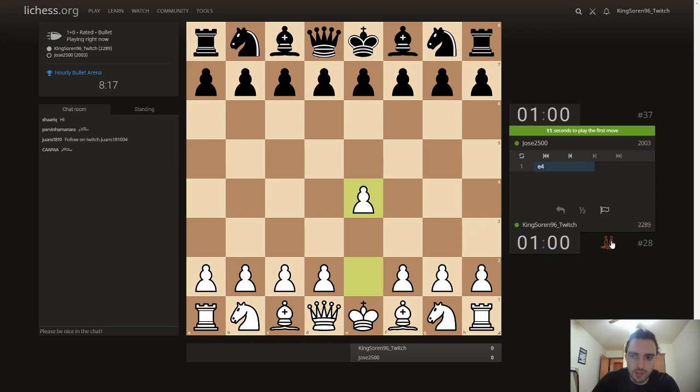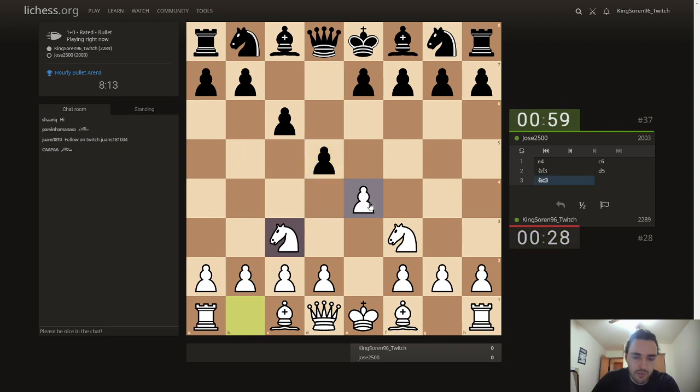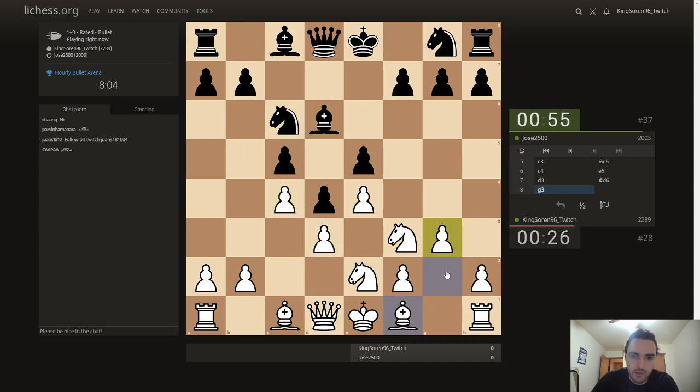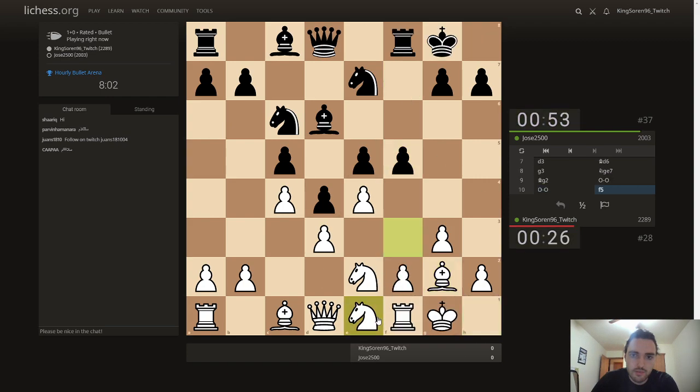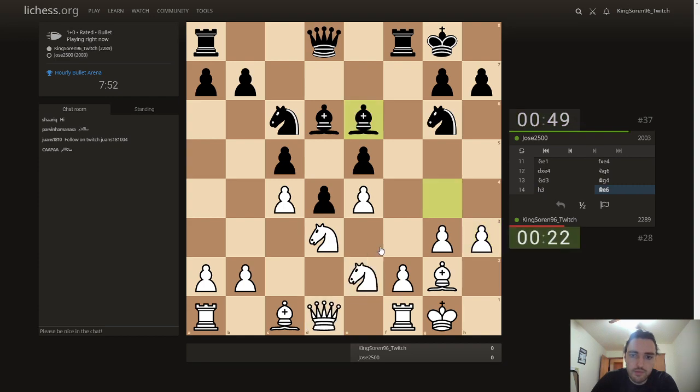Where are we now? If we get a few more berserk wins, we might be in contention. Oops, meant to take it. It's alright. We'll make it real. g3. Castles. Play f5. Can't get it quite yet. We get a knight here first, then f5. Do h3 first. Now f5. Here to push the pawn.